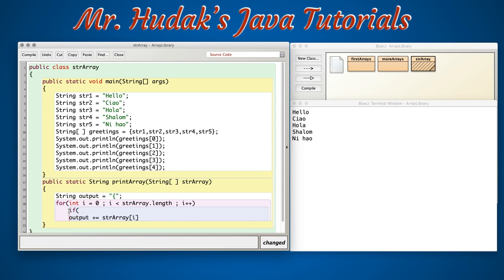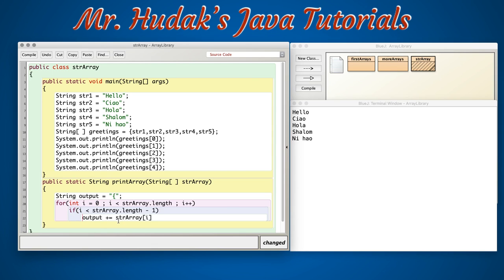If i is less than strArray.length minus 1, so that it's not the last element in the array, but the second to last element in the array, then we will follow with a comma. If it is the last element in the array, then we will follow with the right-hand brace.